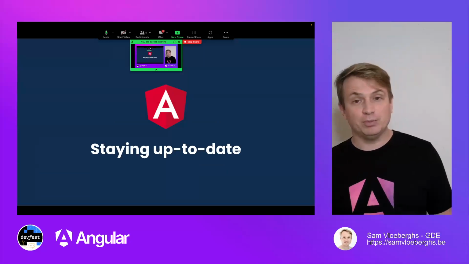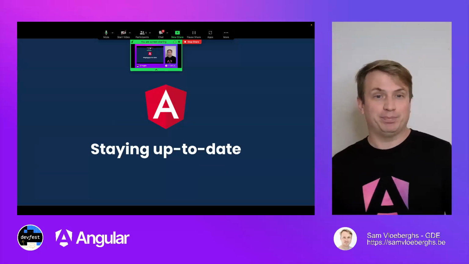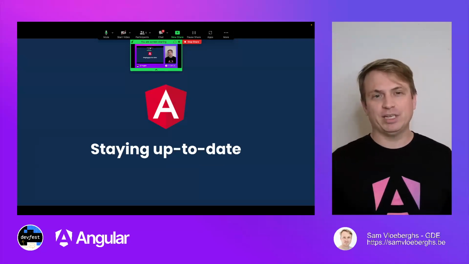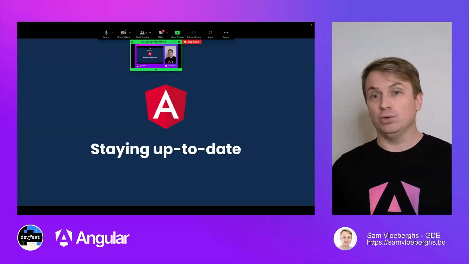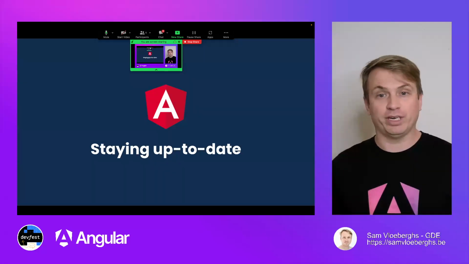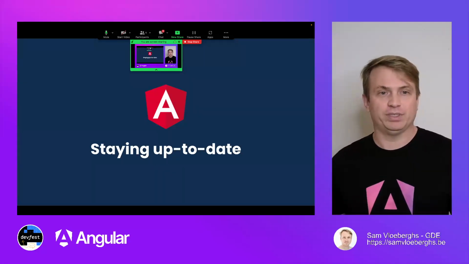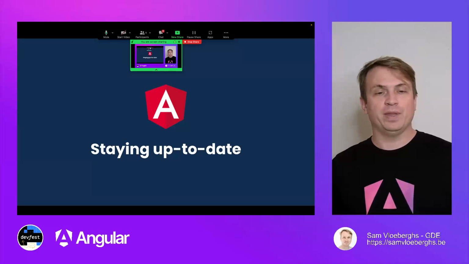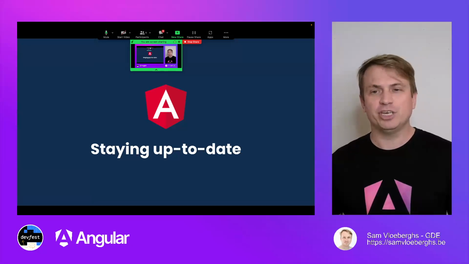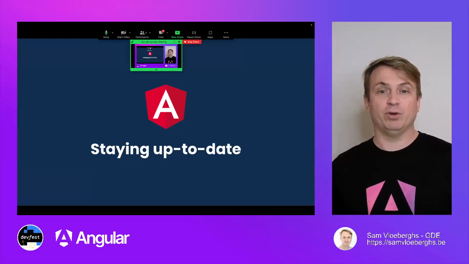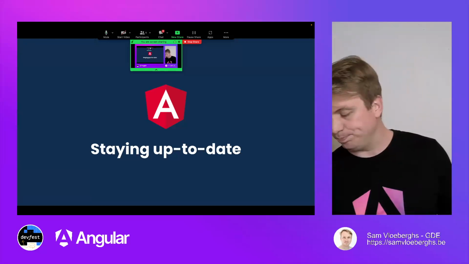Staying up to date is sometimes the easiest best practice, but potentially also the hardest, as updating your project dependencies might be very tricky. For example, because of third-party libraries that need to follow the upgrade path of Angular first. They need to publish a new version before they can be upgraded. And even worse, sometimes maintainers abandon libraries or they temporarily lose focus. And with Angular moving so fast by publishing a new version every 6 months, breaking changes might occur every year. So this requires maintainers of libraries to keep focus and always follow the Angular release.